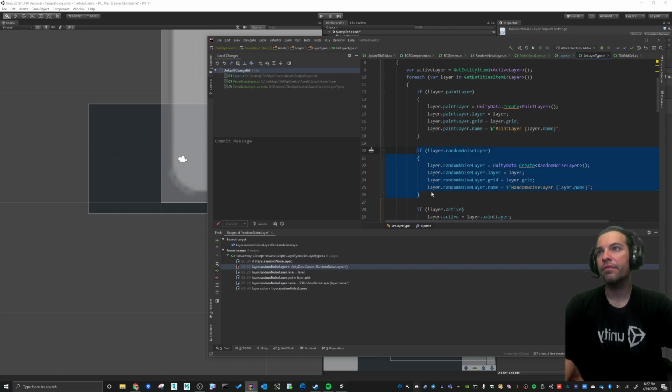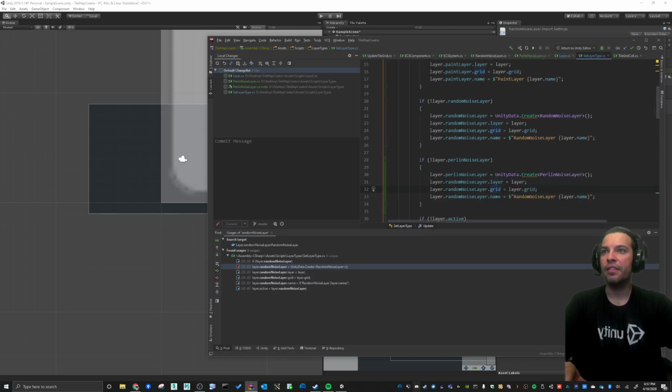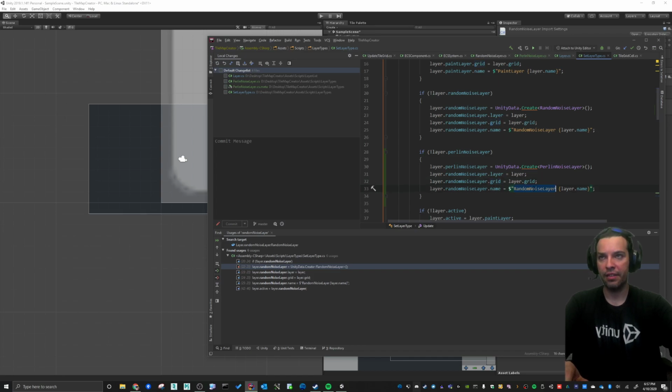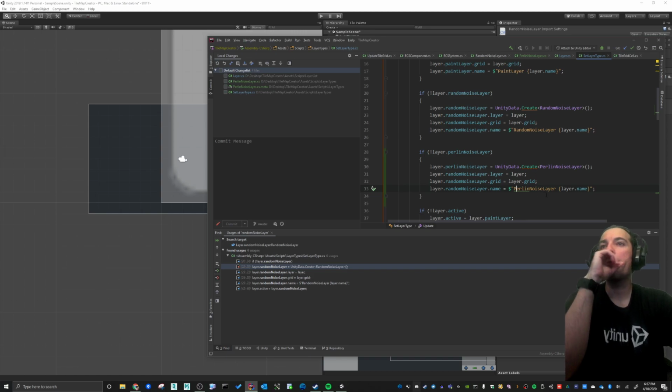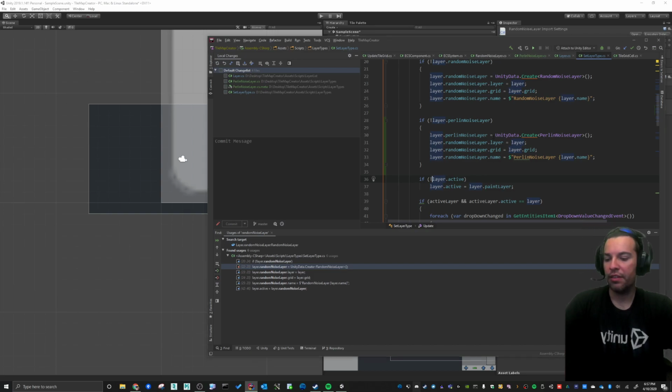Okay, we'll just create you as well. Perlin noise layer. That's the layer, that's the grid. That's the class. Okay. Seed's going to start off at 0.